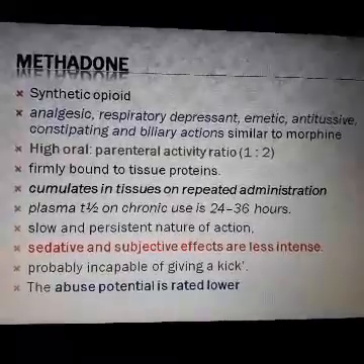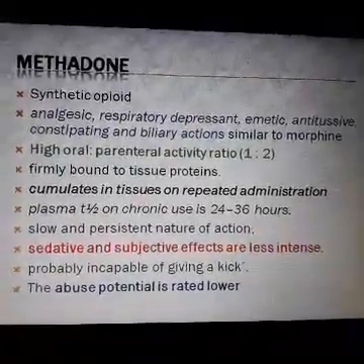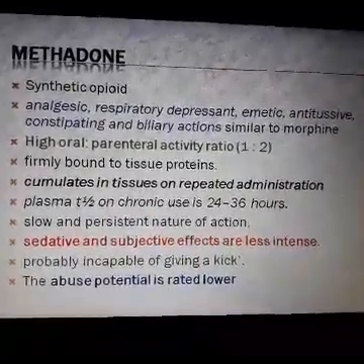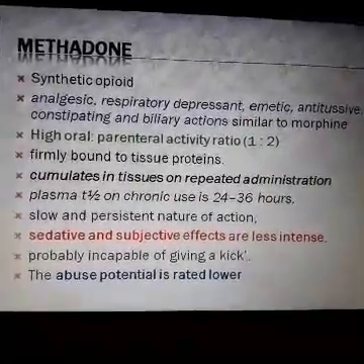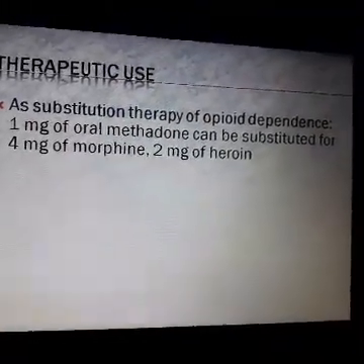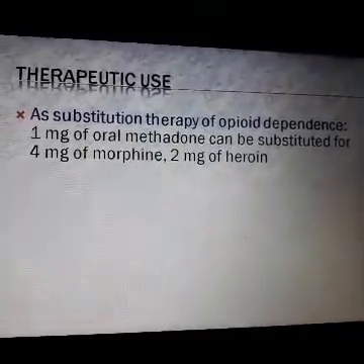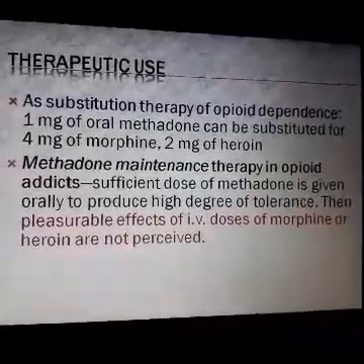That's why the patient is not getting the effect for which he was taking morphine. That's why it can be used in the treatment of addiction. So abuse potential is low with methadone, and sedative and subjective effects are also less intense. For therapeutic use as substitution therapy for opioid dependence, 1 milligram of oral methadone can be substituted for 4 milligrams of morphine or 2 milligrams of heroin. So methadone is used as maintenance therapy in opioid addicts.